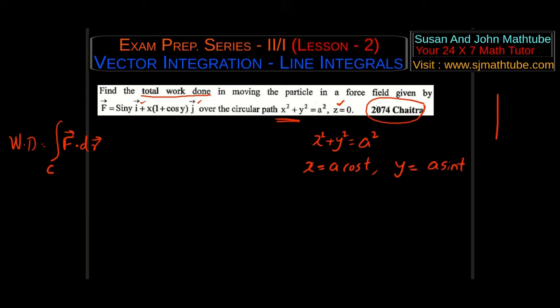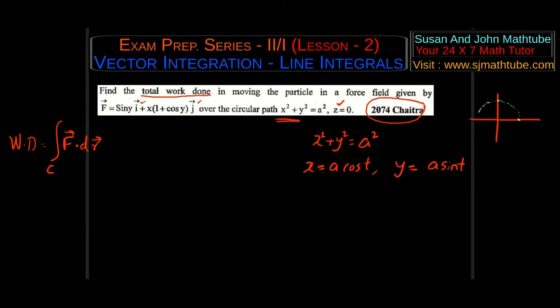Now look at this. This is our x-axis and y-axis. Once you have the parametric form, we get all the points which will create the circle. For example, if you put t equal to 0, you're going to get (a, 0), and that point will be on the x-axis. Now you put 10 degrees, 20 degrees, 30 degrees. For example, if you put 30 degrees, it will become a times root 3 by 2 and a times 1 by 2. And when you put 90 degrees, this becomes (0, a). So we get the points, and finally 90 degrees.